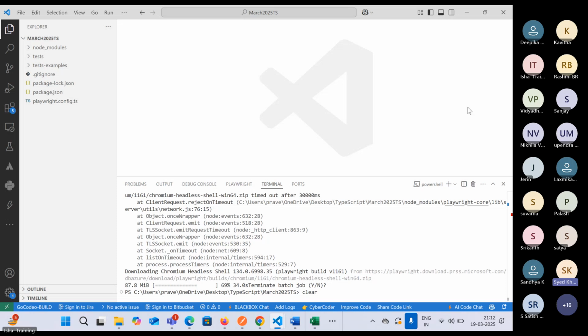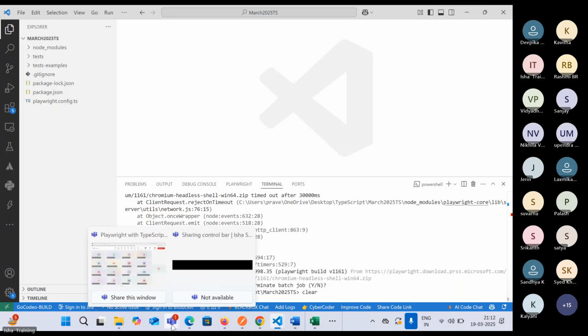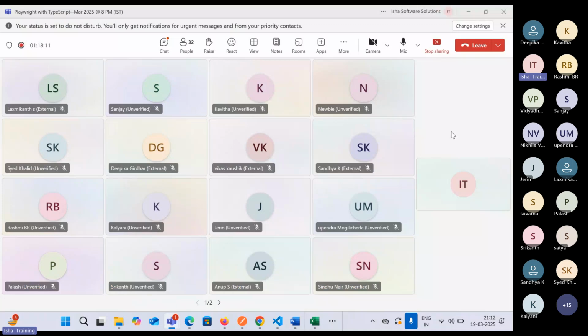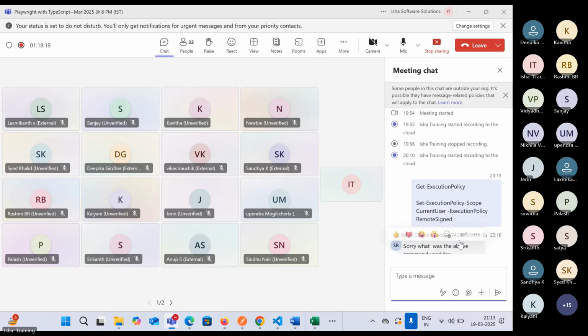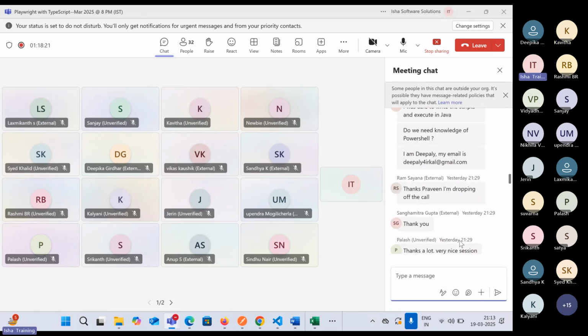So there is no addition of any JS file as such, correct? Okay. Any other question from anyone else? So tsx is an interpreter, right? tsx is an interpreter, yes.